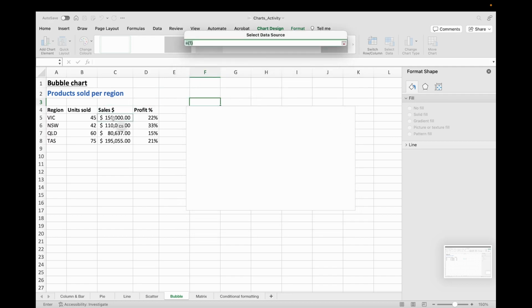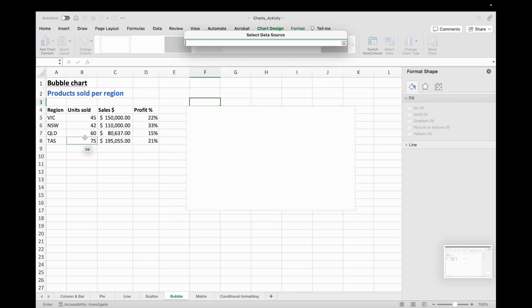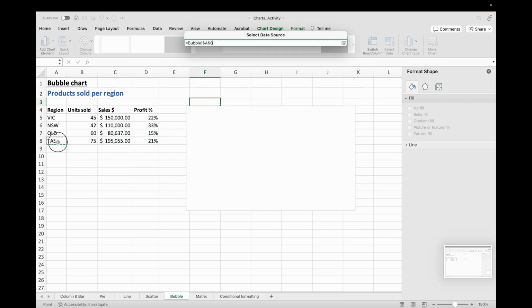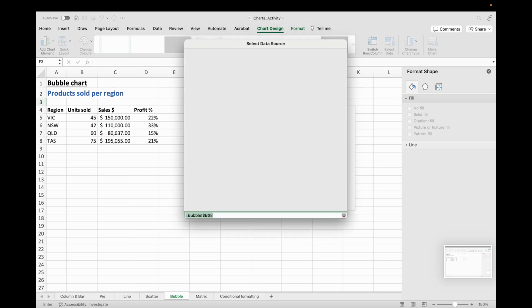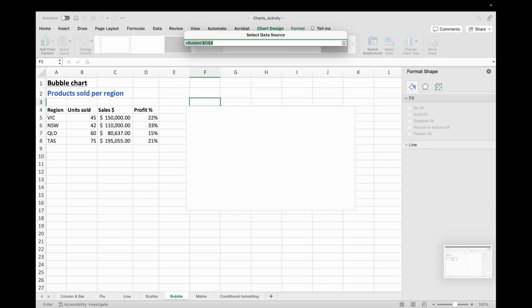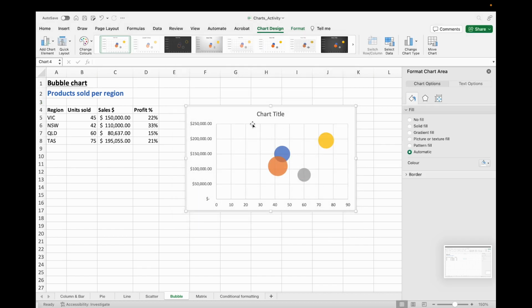So I'll quickly add all these, like so, plus again. Now, as we get to this point, I can push OK, and it will generate like that.